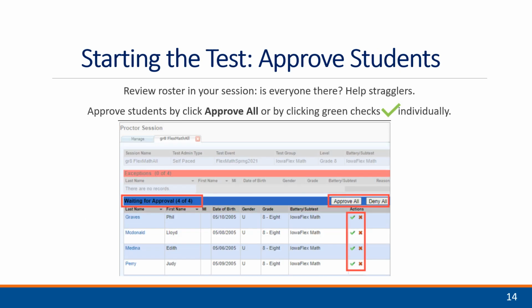Approve students. Once the students are able to successfully log into Data Manager, their names will begin to appear under the Waiting for Approval section on your Data Manager screen. If you see any students that are missing or not showing up in the Waiting for Approval section, that means that they are having trouble logging in. So go ahead and walk over to the student and help them log in successfully. If, for whatever reason, the student is still unable to log in, please contact Crystal Gill or Lindsay DeCarteret. After all of your students appear in the Waiting for Approval section, then you can go ahead and click Approve All.